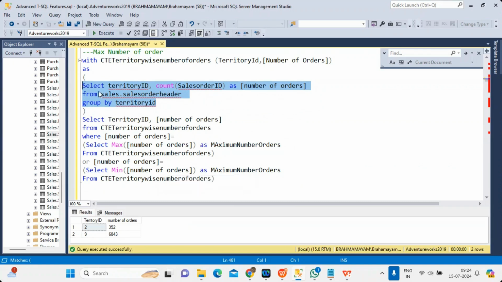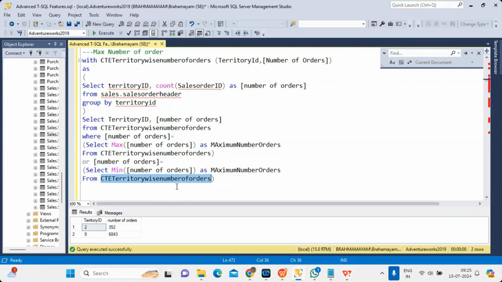So here the select territory ID count is executed only once, the first time. And now the second time, because I'm referring to the same common table expression, it will refer to that output automatically. This also saves the number of times you're executing the subquery unnecessarily. Of course, if you don't do it, SQL Server does it. SQL Server uses something called a spooler to internally store the data. It understands that you're utilizing the same query multiple times. Therefore, there is not much difference as far as performance is concerned.